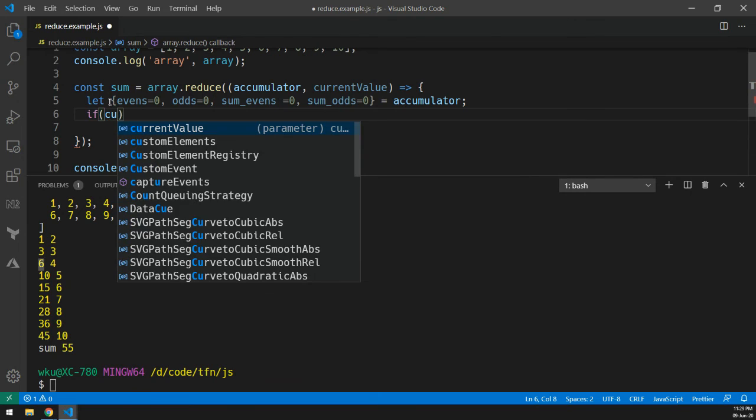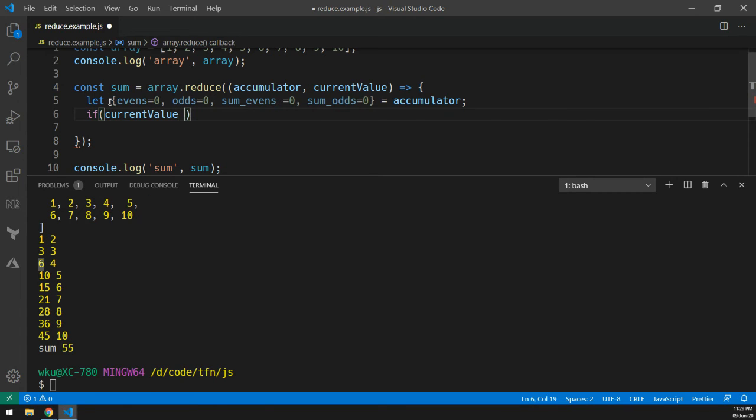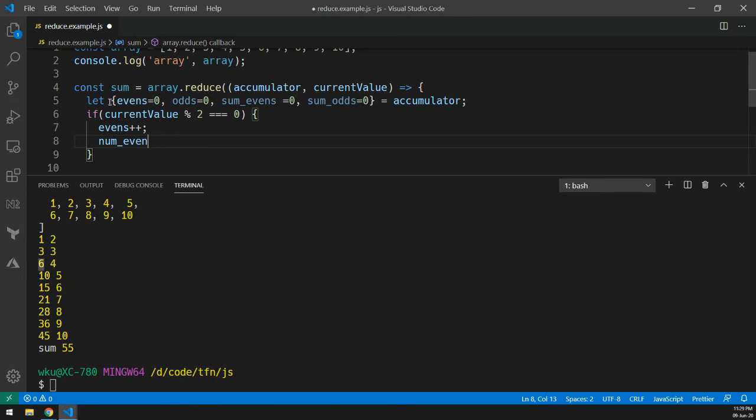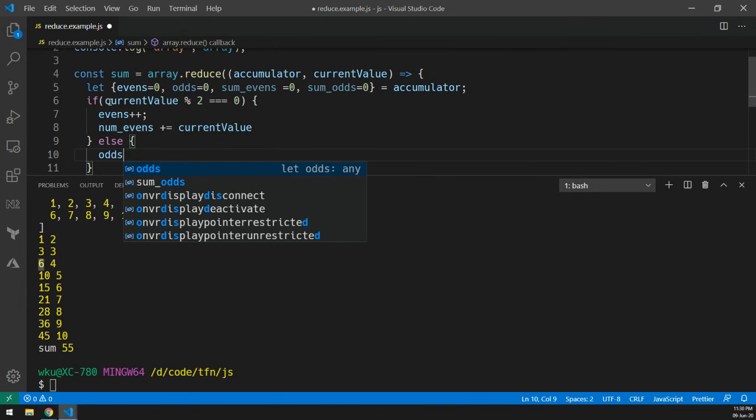So if my current value is an even number, then I will increase the count of even numbers as well as add the current value to the even sum. Else, I'll just do the other way around.